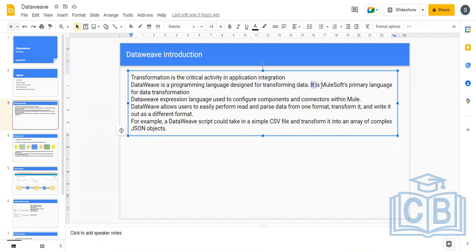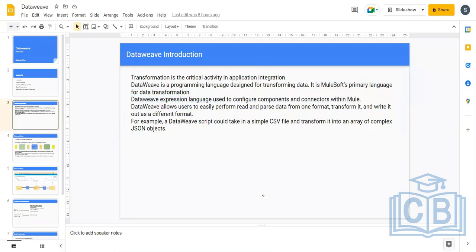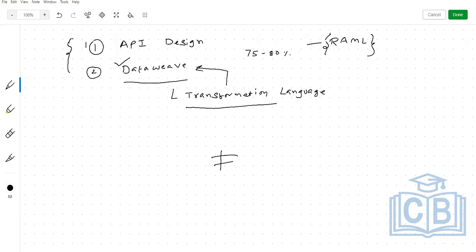DataWeave is the primary language for data transformation, and the DataWeave expression language is used to configure components and connectors inside Mule. Earlier we saw the DataWeave expression language. I showed you the syntax, like the hash and square brackets in the flow.